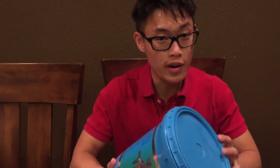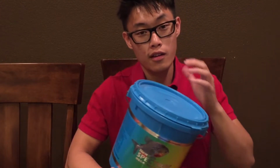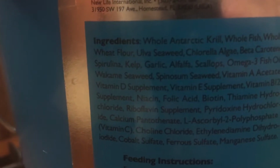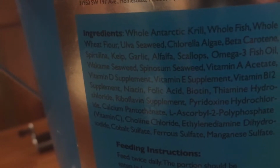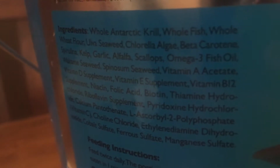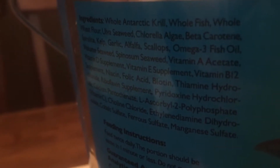This is probably attributed to the great quality list of ingredients that it contains. First off, it contains whole Antarctic krill, which is basically the primary ingredient in this. It is an excellent source of proteins, amino acids, omega-3 oils, and other color-enhancing carotenoids. This is also the Antarctic krill over just standard krill, which is a little bit cheaper in quality.